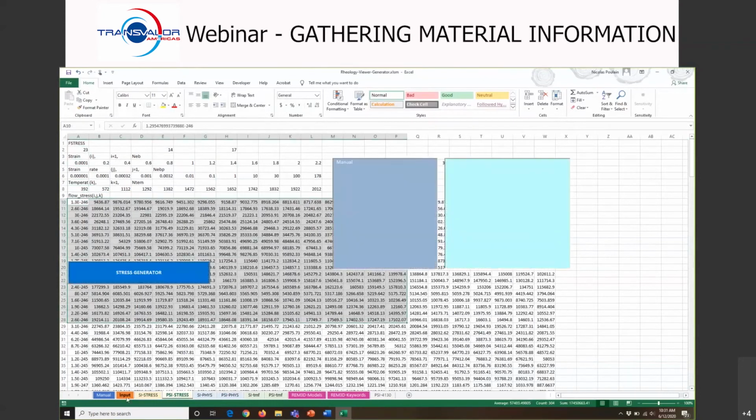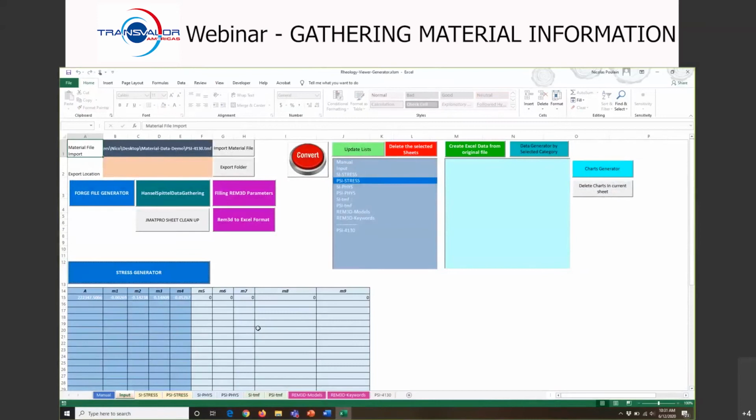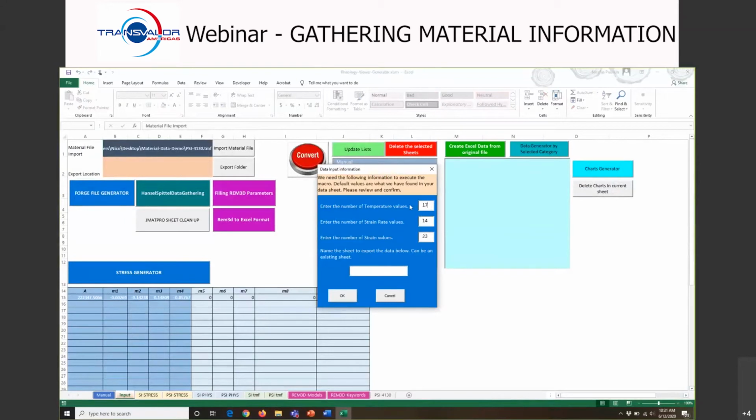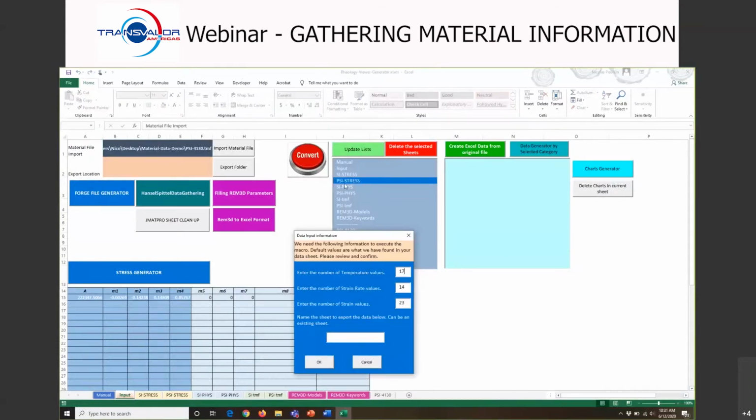Okay, so now we want to plot those. So how do we do that? We're going to use the create Excel data from original file. Okay, so I'm going to click on that. This gave us automatically the information we need in terms of how many temperature values we have, how many strain rate values we have, and how many strain values. We got that directly from the template that I had selected, which is the PSI stress.